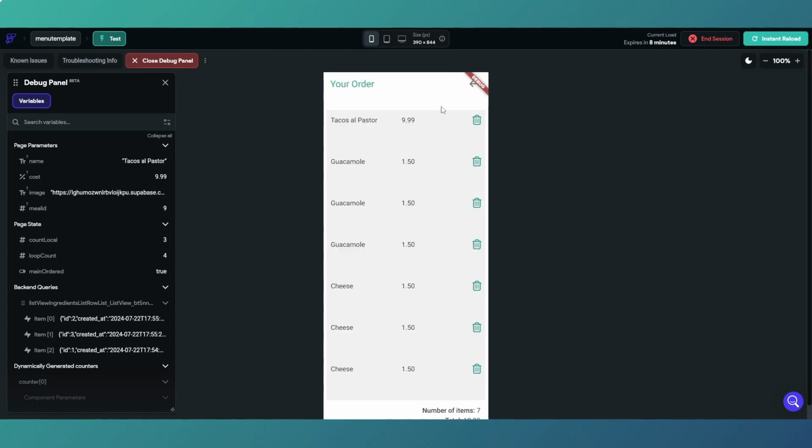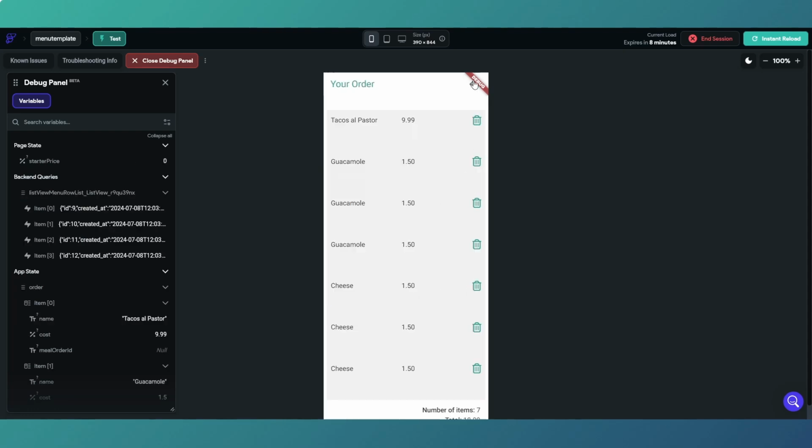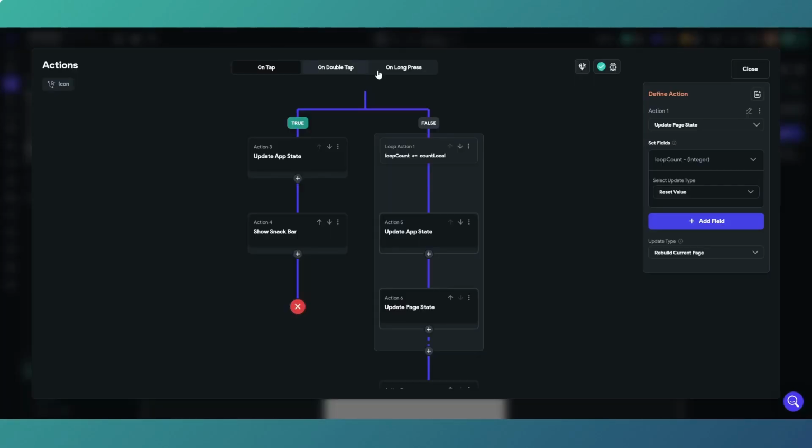So if we go to the basket, we've got our 3 lots of guacamole and our 3 lots of cheese. So that's how I'm using loops in this instance. I mean, there's endless ways you can use loops. This is dead easy, obviously, but that's why I'm using it in this instance. So that's how they work. They're pretty powerful and probably essential depending on your application. So hopefully that helps.